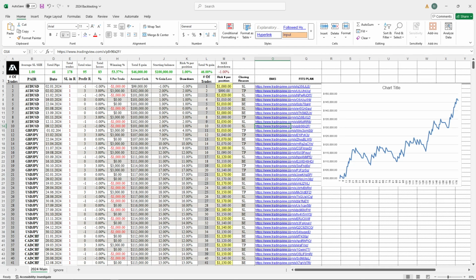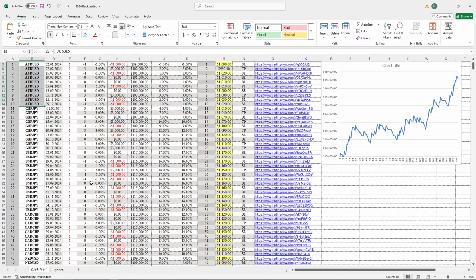But from what I'm looking at on this sheet of data here, you definitely traded a bit more aggressive. You have a good amount of trades per pair in a year. And I think doing exactly what you have done here, which seems to be a little bit more aggressive style trading, is going to be better for you in a live account. And that does follow along with most of you as well.